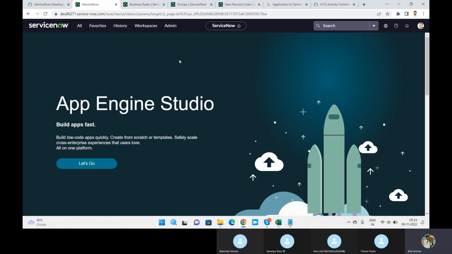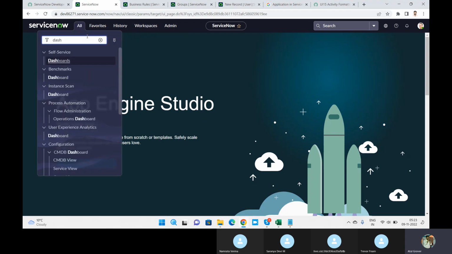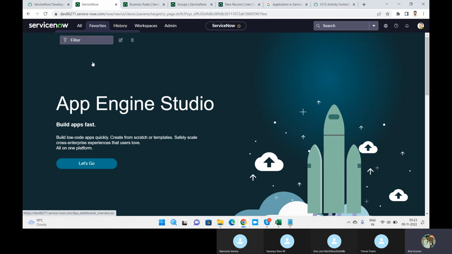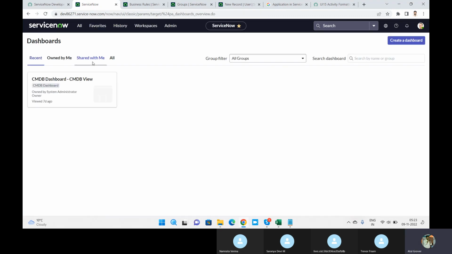Like Rajesh is working as an incident manager. In 9 hours of working, he opened the incident dashboard approximately 100 times. He has two options. Either he goes here, searches for the dashboard and then opens it, or he can make it a favorite. Like this. Now if you go here, you will find the favorite. The purpose is, if you click on this, it will take you directly to that particular module or form that you made a favorite. It will take you to that particular area.